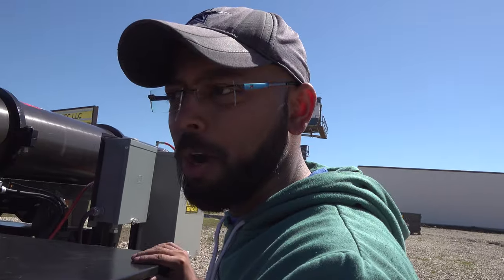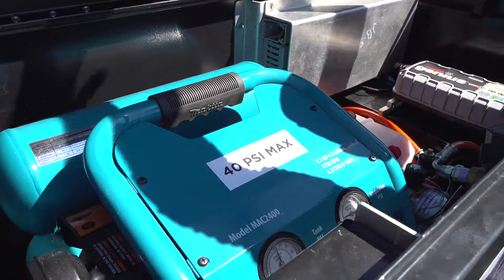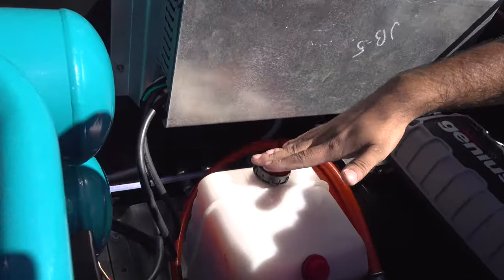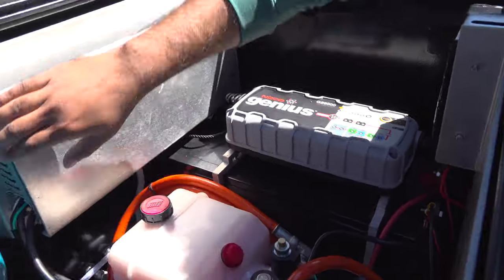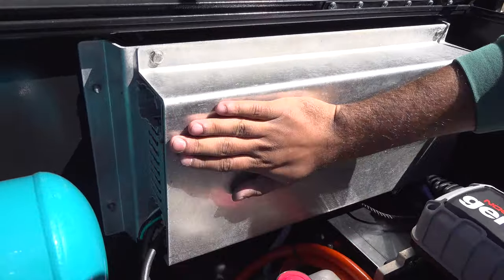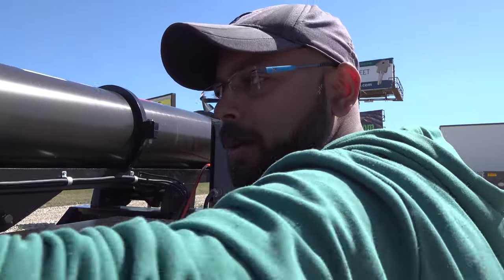This is the main job box. This would comprise of the air compressor, the hydraulics, the battery charger, the main battery, and the connections for electrical stuff. Also, there would be a beacon light at the top.